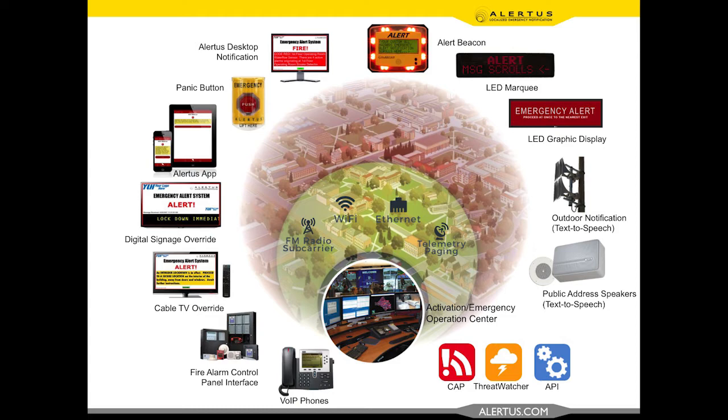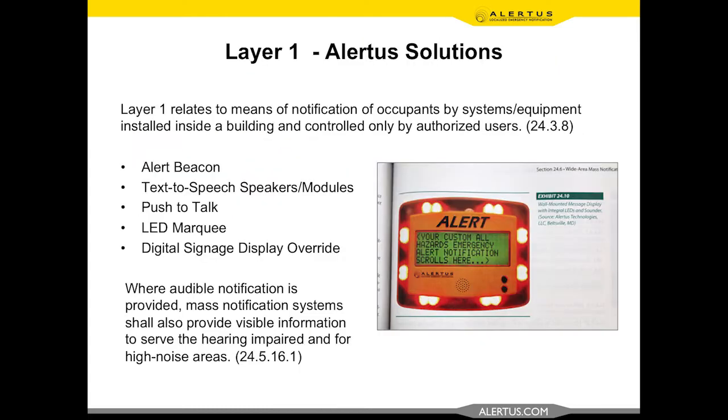So as you can see, a lot of these things kind of come together to provide a full compliant system to NFPA, and goes above and beyond where we're providing multiple notifications in those layers, as well as giving you many different ways of activating and automating your systems. So let's take a little bit closer look at each of the devices. I mentioned the alert beacon is pictured in the handbook.